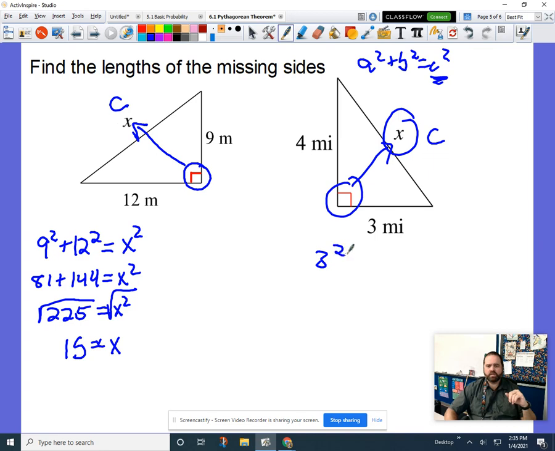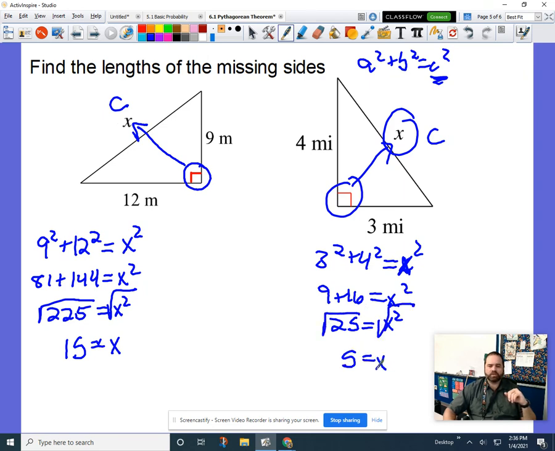Same thing here, 3 squared plus 4 squared. That's your x squared. Sorry, I got sloppy there. 9 and 16. That's 25. Right, much smaller answers on these, but again, you still need to take the square root at the end. These will not always work out to be whole numbers. I'm just kind of easing you guys into this. I picked specific ones where your answers were whole numbers. We'll get into the decimals and how all that works out tomorrow.